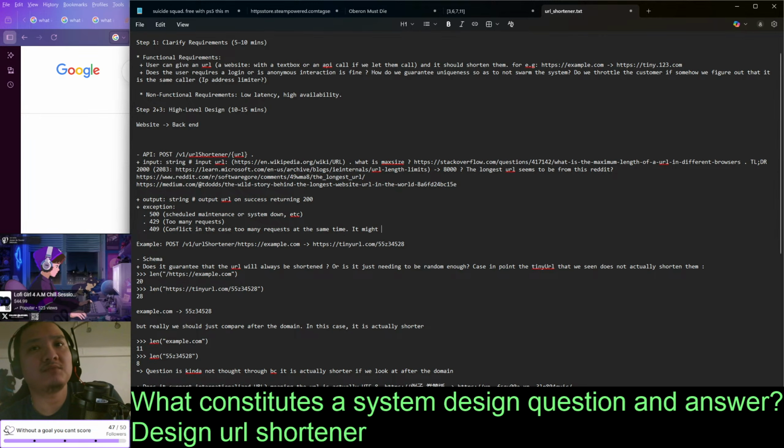It might be a conflict in the front end, purely because we can just resolve the conflict in the backend.